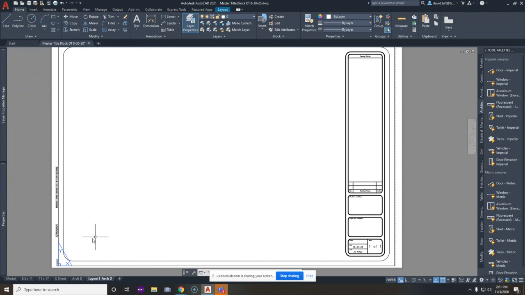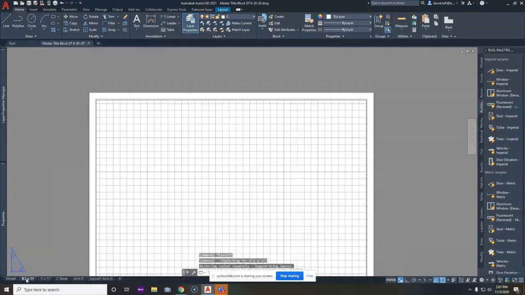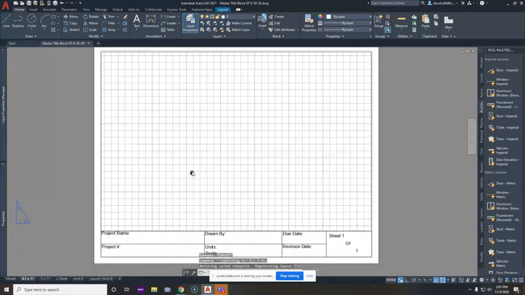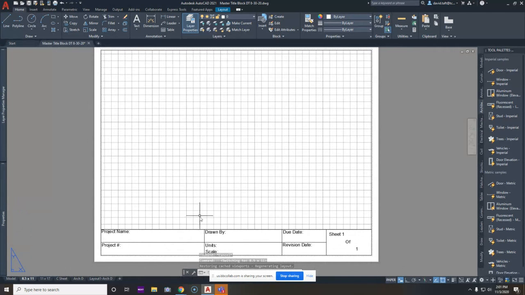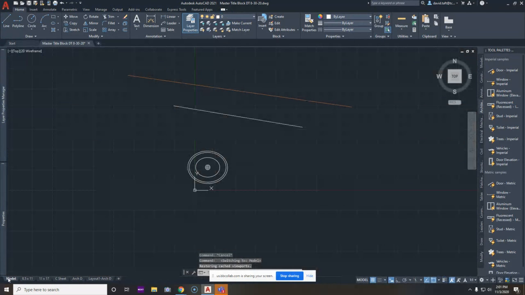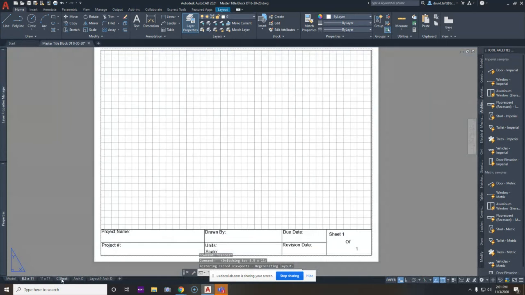So you can choose any one of these sheets to be on when you get ready to do this. Now, you don't want to be in model space. You want to be on one of the sheets. So I'm on the 8.5 by 11, but I'm going to make one PDF of all these sheets: 8.5 by 11, 11 by 17, C, D, and layout 1 Arch D.